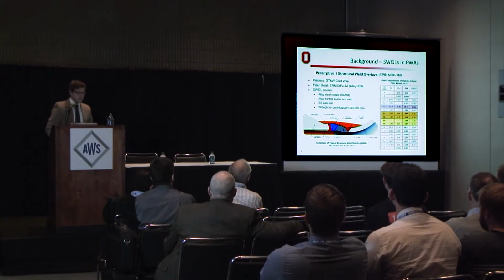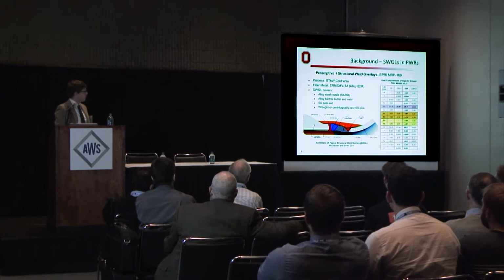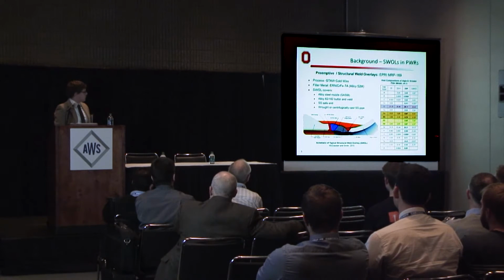So the background for this project is in the nuclear industry. There's a weld geometry called the safe end weld, and it consists of a low alloy steel nozzle coming off of the pressurized water reactor welded to a stainless steel bend or elbow. This consists of many parts, but what I'm focused on today is the stainless steel side of the weld.